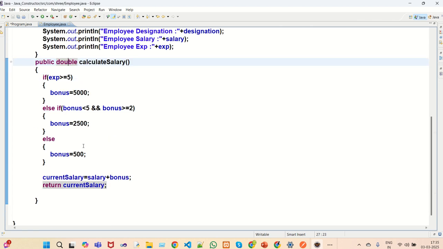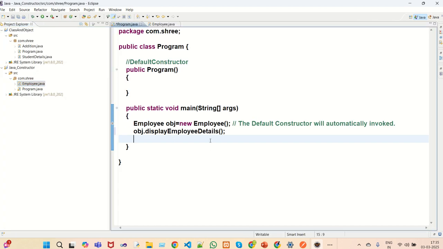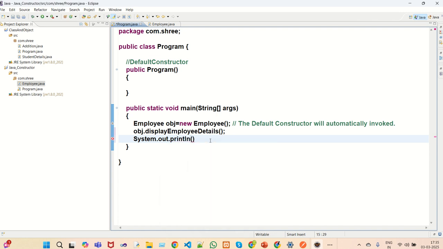Here we don't have any System.out.println to print the current salary. So for that, what we need to do now is go to the main function, and here we need to write System.out.println.